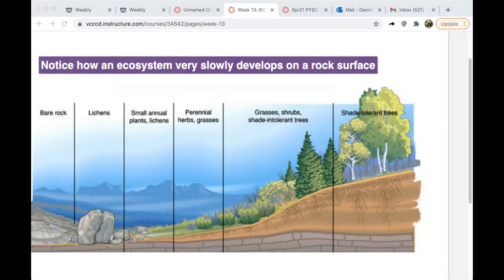So what happens is that you start with bare rock, and bare rock eventually is going to be weathered over time by water. So it's going to become crumbly. And where there's rock and water, you have mosses and lichens form. Now, mosses and lichens are very primitive plants that don't require soil to grow. They just require water. But over time, these mosses and lichens are going to die, and as they do so, they're going to mix with the dirt and become soil, because soil is half decomposing matter and half dirt. Because of that, you are going to have very simple plants begin to populate the area, because there's not much soil, not much room for growth of plants.